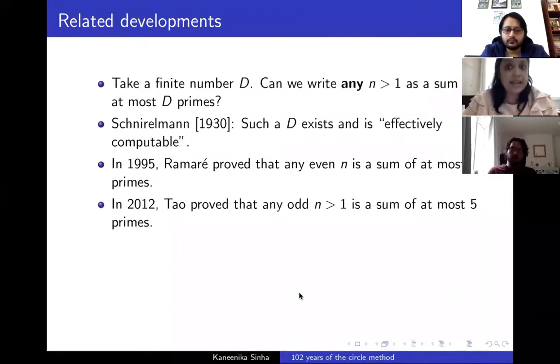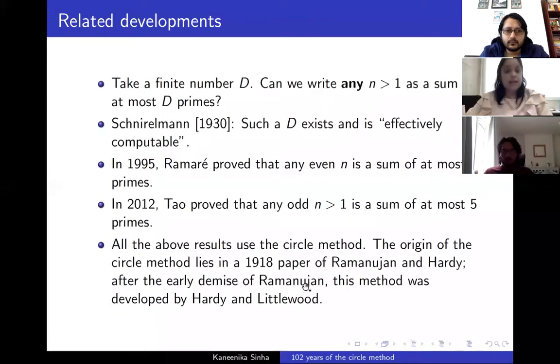So any n can be written as a sum of at most 6 primes. If it is odd, it can be written as a sum of at most 5 primes, and if it is even, then at most 6 primes. So we have come very close to the bounds of Goldbach, the conjectures of Goldbach, but we are not quite there yet before Harold Helfgott's work.